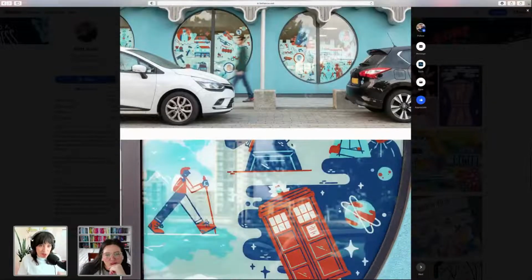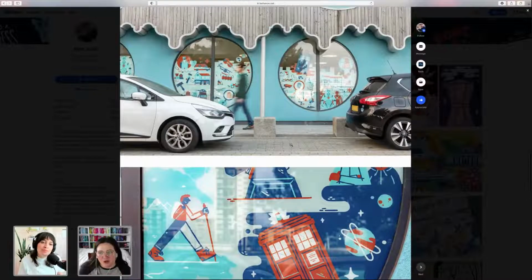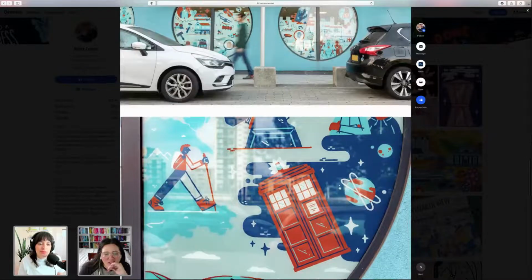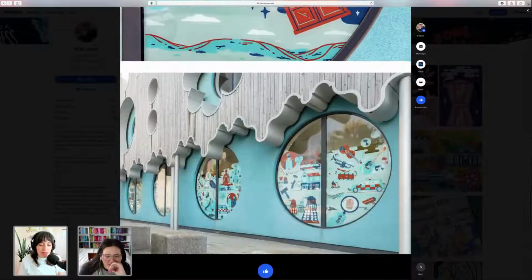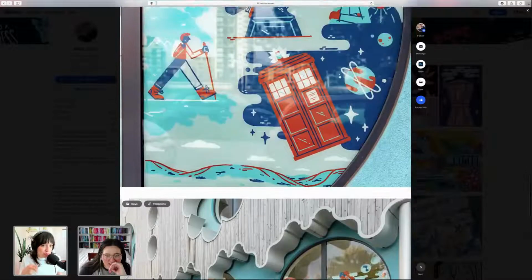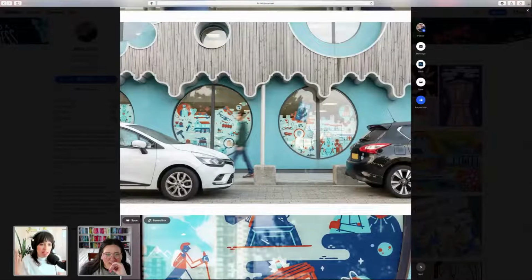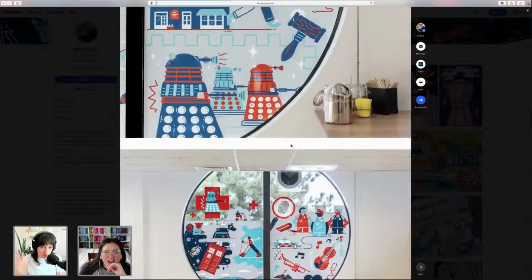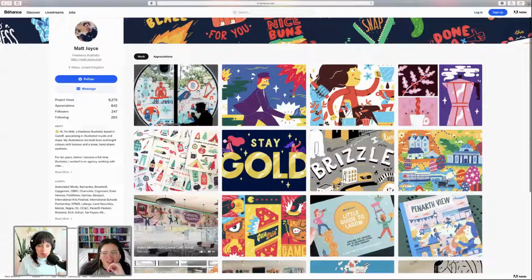That's really cool, because I feel like people are hesitant with murals, but maybe a window. I think that's really cool. Yeah, because they're probably removable too. I mean, not that you would want to remove it, but it's less of a commitment than, let's say, a mural that's exactly onto the material.